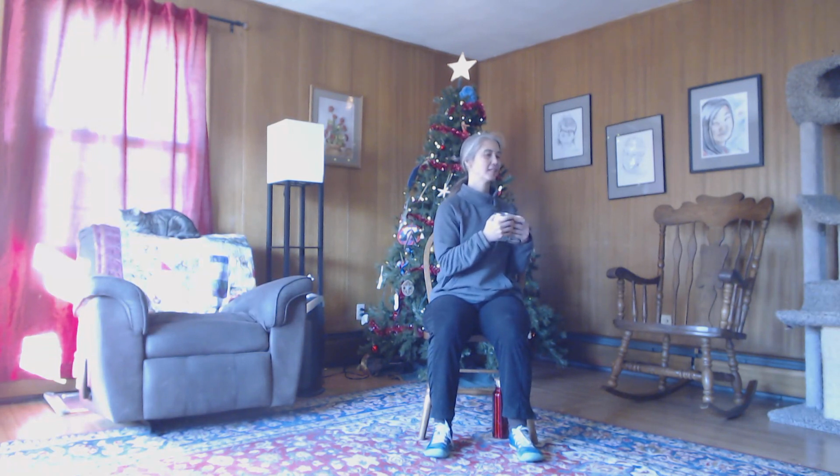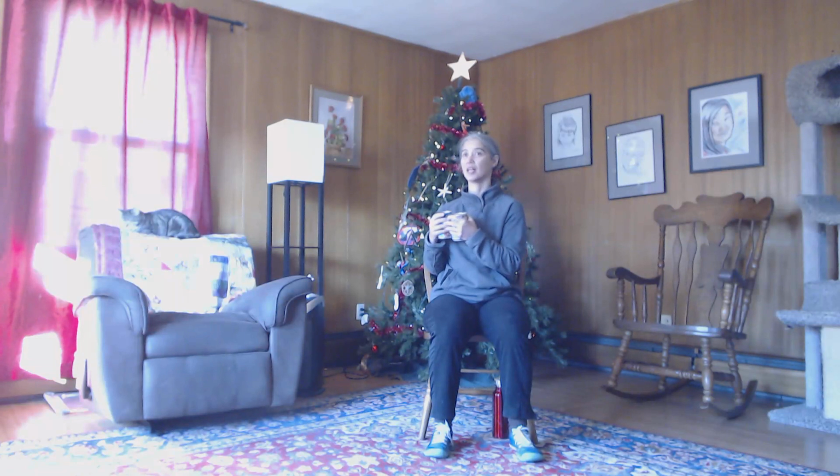Weights right here in front. We're going to do one more ab. So we're just going to have our nice straight spinal column. And we're going to turn to the side, come back to the front, other side. So back and forth, twisting that body. Kind of feels good, actually.